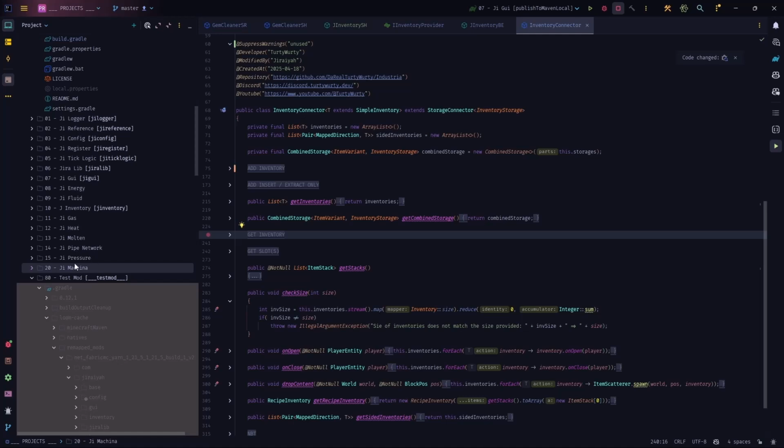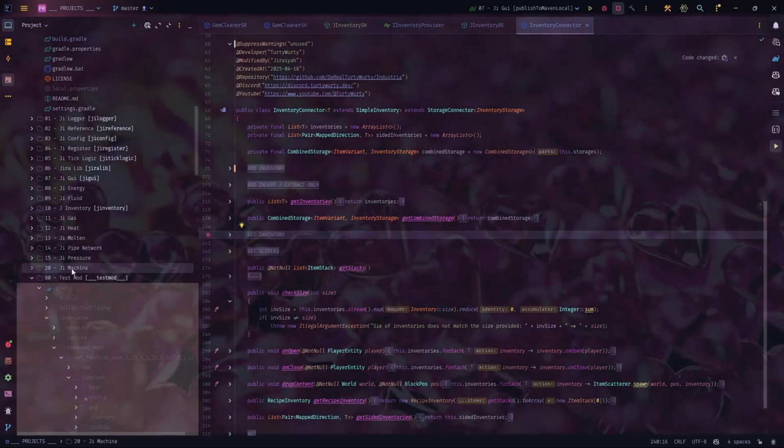As we go forward, it becomes bigger and bigger and bigger inside one single class, because let's face it, I want a machine base class that can handle everything. It's not a lot of overhead to have an empty list, so who cares if I add 10 lists to a block entity class that are all empty. God knows how many of these we may have in the vanilla code.